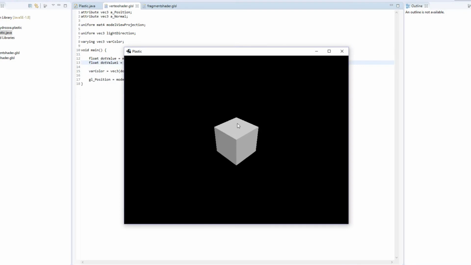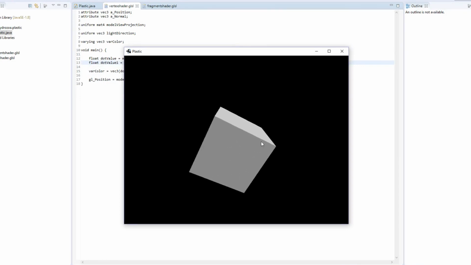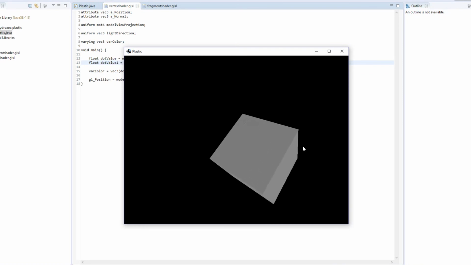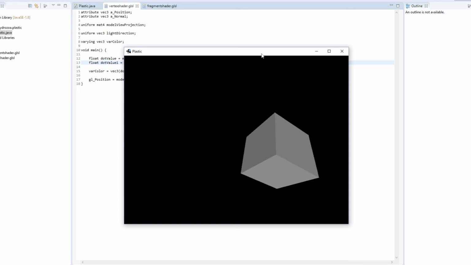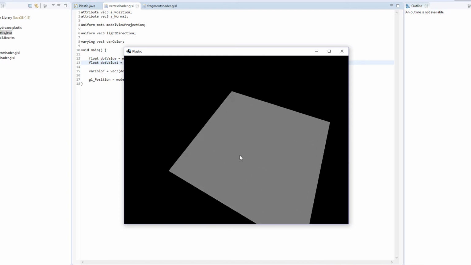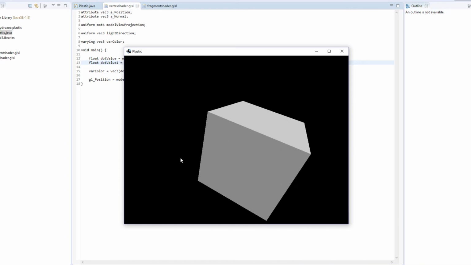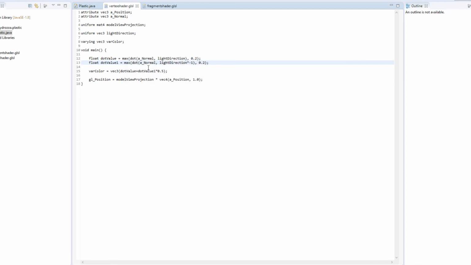Okay, now we got it so it looks like this when you go on the other side of the cube. See, these faces are also lit in a different way. How did we accomplish this though? Well, in the shader, it is a bit stupid. It's a stupid solution, but it works for now.